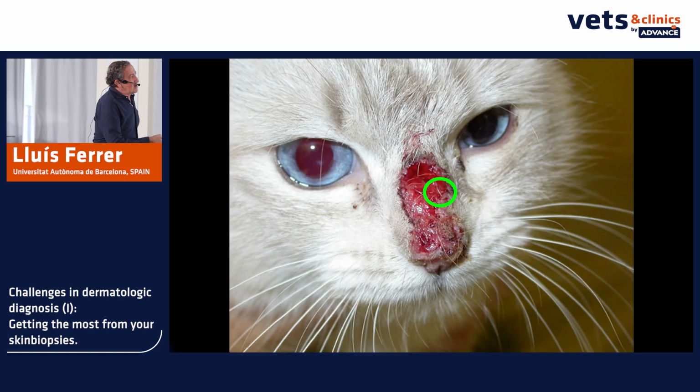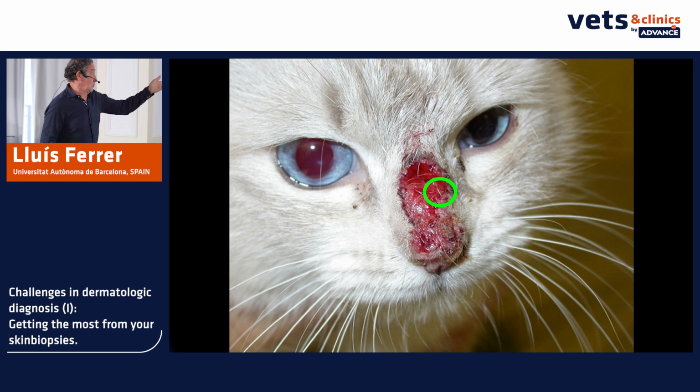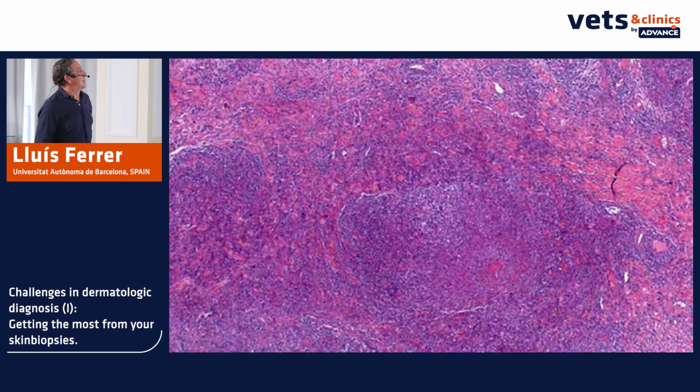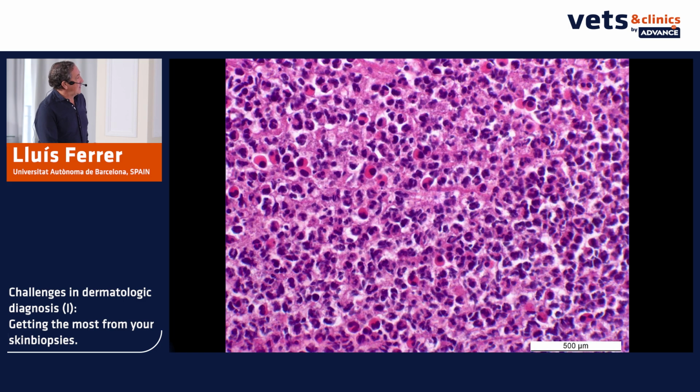Probably she selected an area like this. As you can see, this is wrong. And she did the biopsy, and the result of the biopsy, this is the piece of biopsy that I got later. You see that it's all ulcer, all inflammation here. We see a very tiny piece of epidermis here, maybe here. And when you look, there are many eosinophils and necrotic cells.